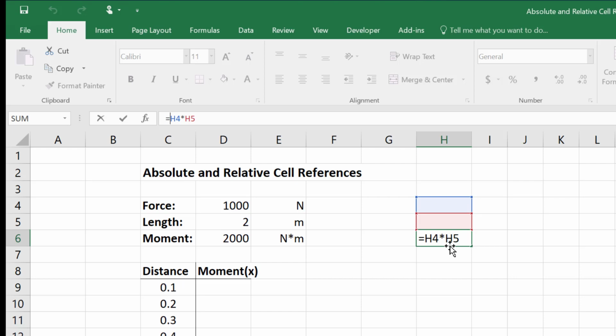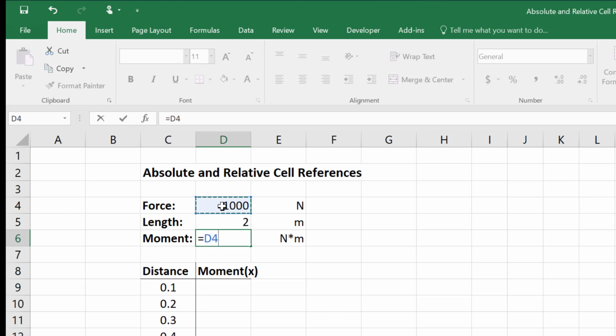When I type in the equation this time, I'll use the F4 key to toggle the relative versus absolute options for each cell referenced. So I'm just going to choose equal to the force value to keep it simple. But then before I leave, I'm going to use the F4 key to toggle whether it is a relative or absolute reference. And if I press F4, you see that it inserts two $ signs, one before the column reference and one before the row reference. What the $ sign indicates is that that is now looking at cell D4 in absolute terms. So if I copy and paste this, it will stay looking at D4 no matter where it is.